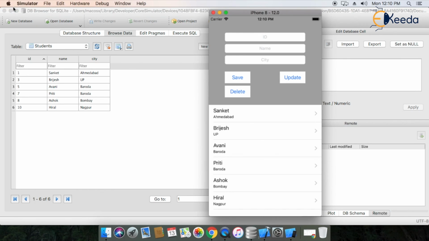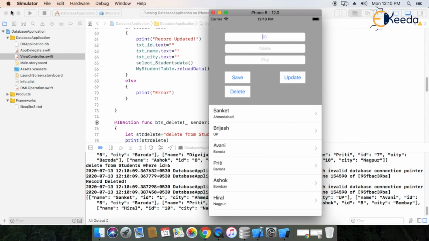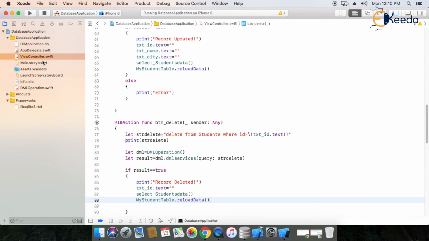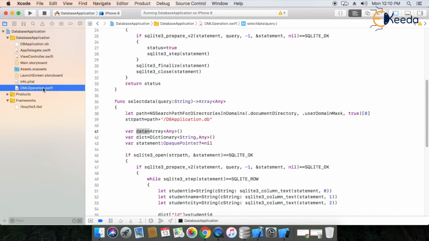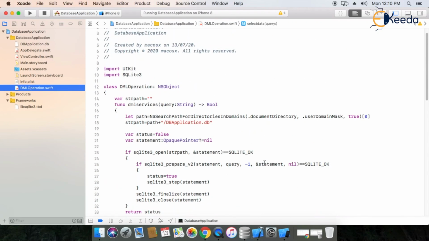So now this is the CRUD operation using the SQLite 3 library. In this application we create the entire operation like insert, update, delete and select using the SQLite library. This application is also created in a 3-tier architecture, because in the current market development trend, 3-tier architecture is the most popular architecture and design pattern.